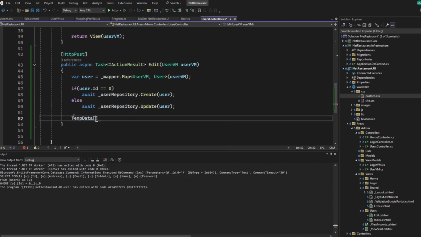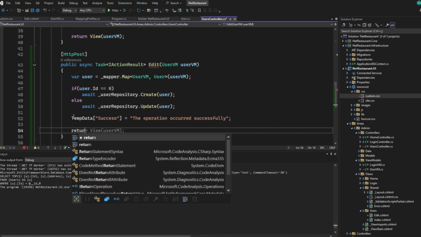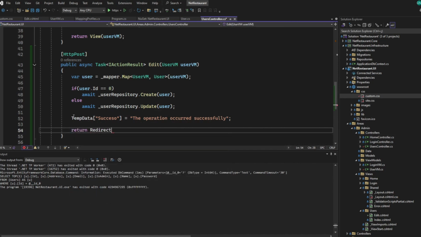Let's say temp data dot success temp data. Let's say the operation occurred successfully. Let's return the redirect to action.